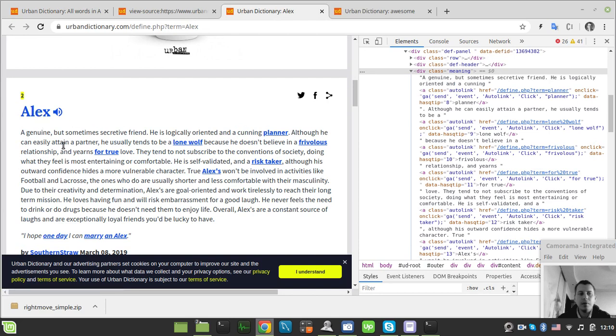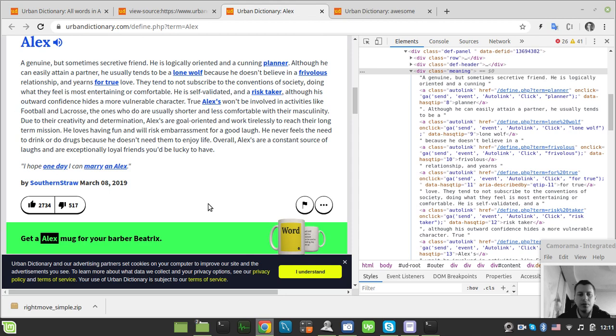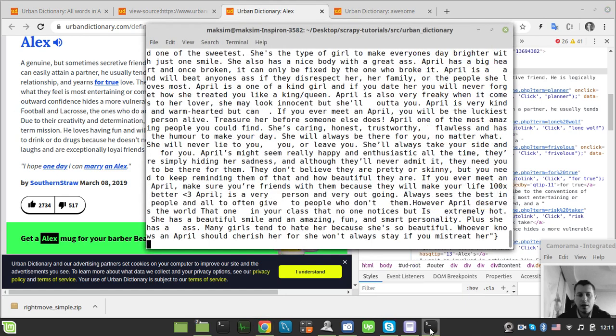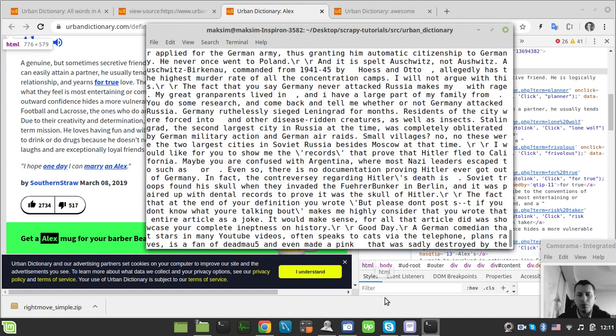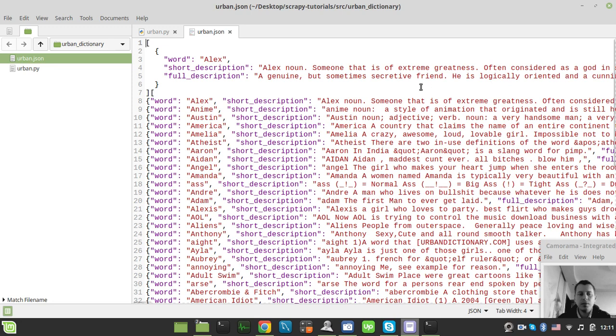So here it already should get the short description from the API, and it was forwarded from the upper level, and also the word itself was forwarded from the upper level. And here it just extracts the full description and yields to the file. Well, at least in theory, we'll see how exactly it's supposed to work in the real deal. Okay, well, already seems like we're having some.